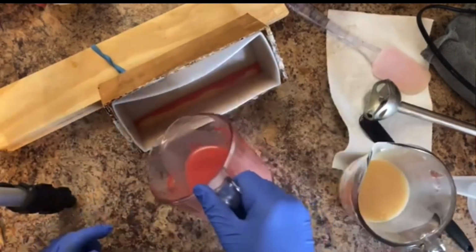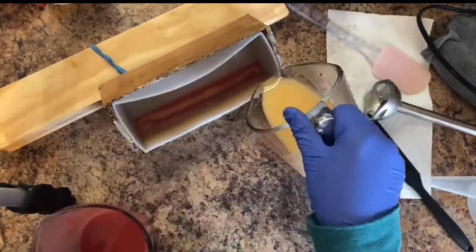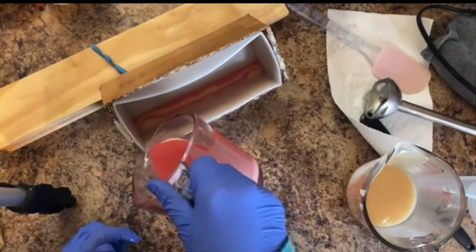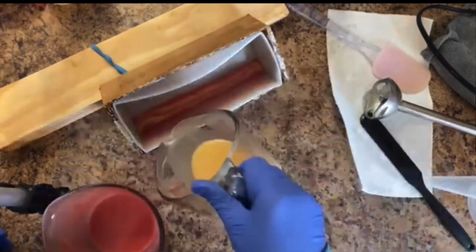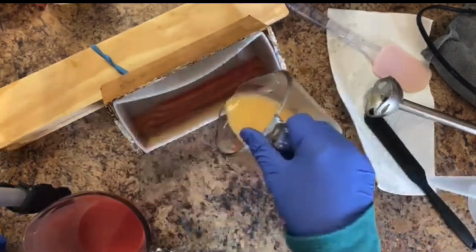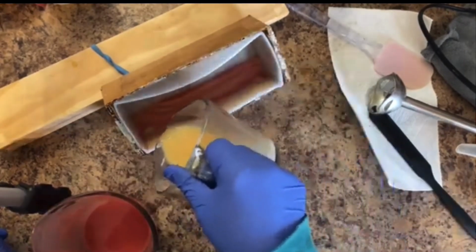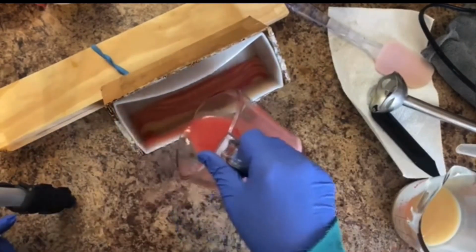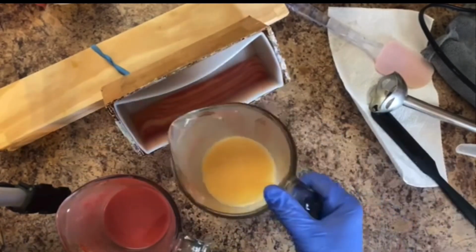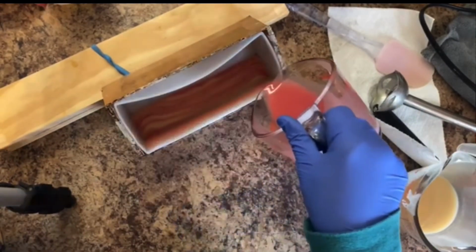But so basically this is a thin lines pour. Mrs. Soap and Clay called it a tagger stripe. I've seen other people call it thin lines pour. There's so much soap jargon, I can't keep it all straight. But basically, pouring, go down the side of the mold, down the wall of the mold, back and forth, once, twice with each color, and just keep going and layering that soap in there so that it sets up at an angle. That is my process. There was a level. I was just making sure that it kind of sat up, close to where I wanted it to be.